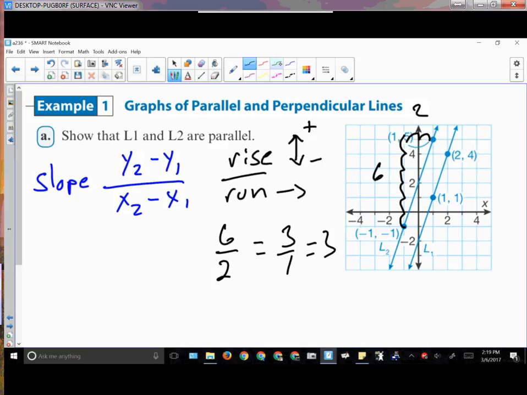Now, what about the other one? Well, point here, point there. I have to go up 1, 2, 3, and over 1. So that one has a slope of 3 over 1, which is just 3. So, based upon what I see there, do I have parallel lines? Slopes are the same. And like I said, it all depends upon what you see, what's easiest for you to go through and identify based upon the information that you have.